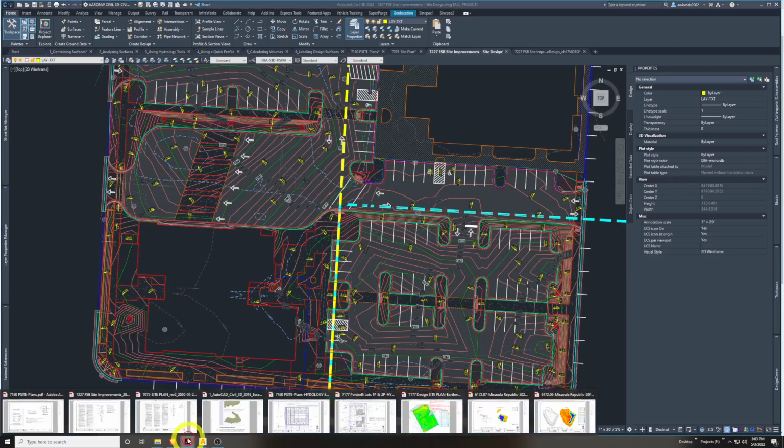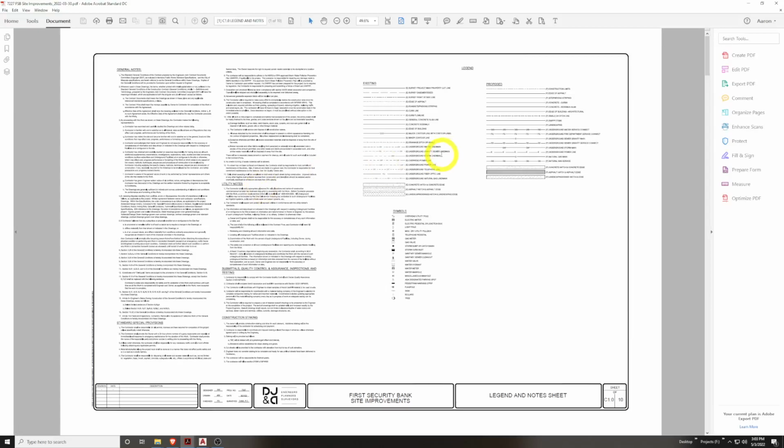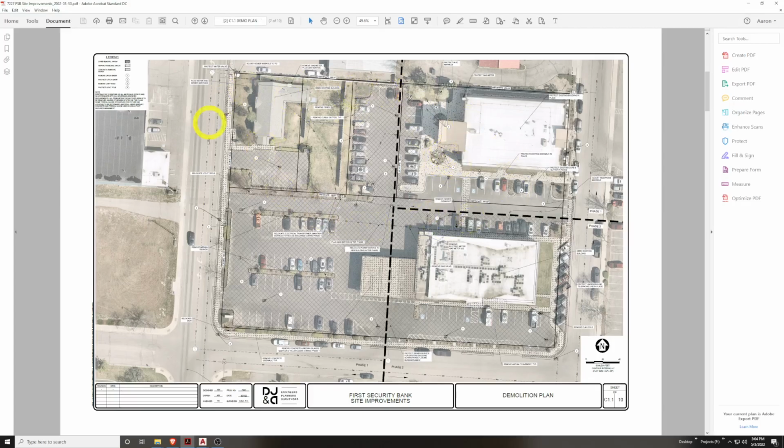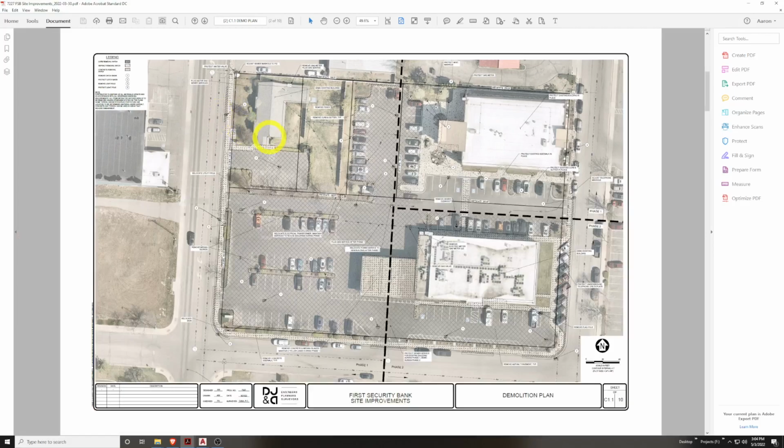So going into that plan set, it looks a little more like so. A lot of these plan sets have legends and notes or covers at the beginning, giving grand scheme things and designs and legends of what the line types and symbols are. And my demo sheet saying what needs to be demolished, moved, maintained before the site is started to be built on.